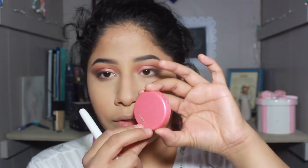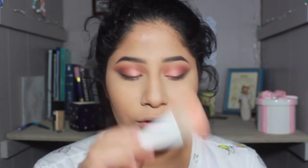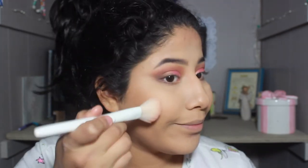I'm gonna take this blush right here by Tarte, and it's called Magic. And this is what it looks like. I'm gonna take this angled brush by Wet n Wild, which is like a dollar. Go get it. It was like a dollar.